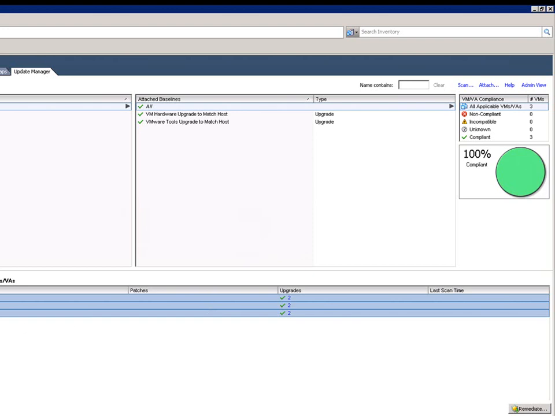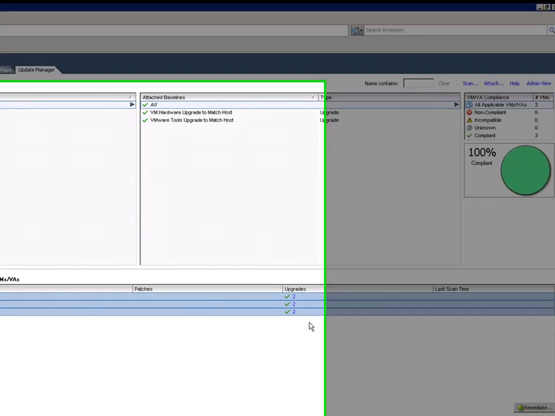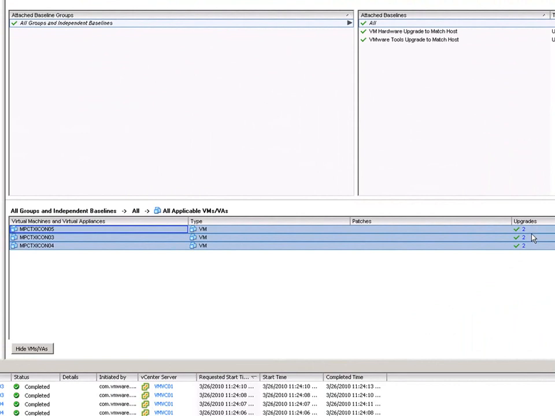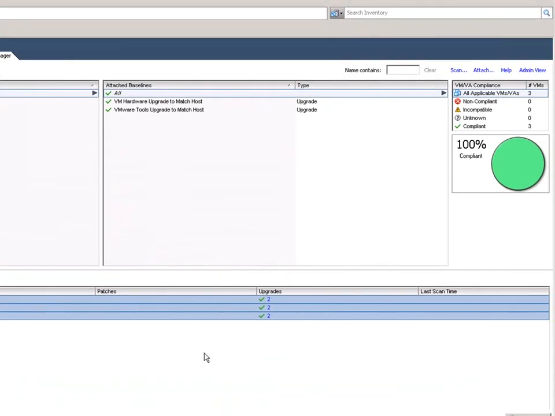And if you look down here, you'll notice that you have all 3 virtual machines. A little bit to the right, it'll tell you how many upgrades happened. So we have 2 upgrades. We had the tools and we upgraded the hardware, the VMware hardware. And we have checkboxes next to all of them, which means all of the virtual machines that are in that folder were automatically upgraded. Now this is an easy way for you to take a lot of virtual machines, not have to do the steps either manually or do it one at a time with Update Manager. You throw them in a folder, you upgrade the whole folder, bada bing, bada boom, you're done.